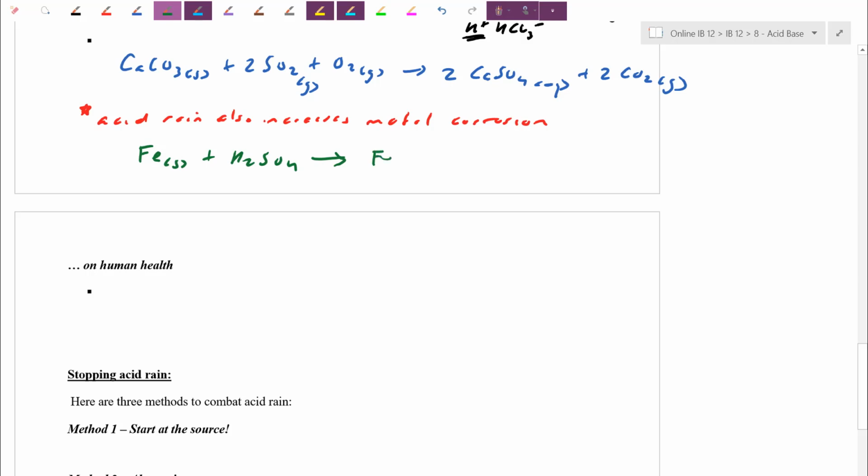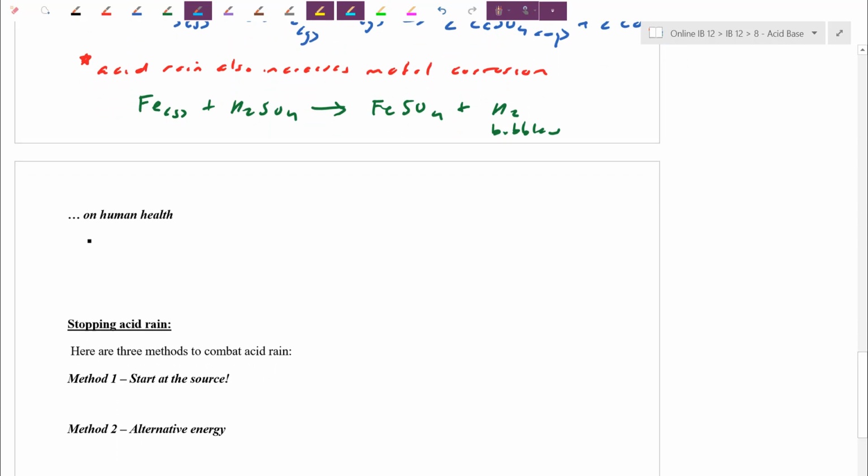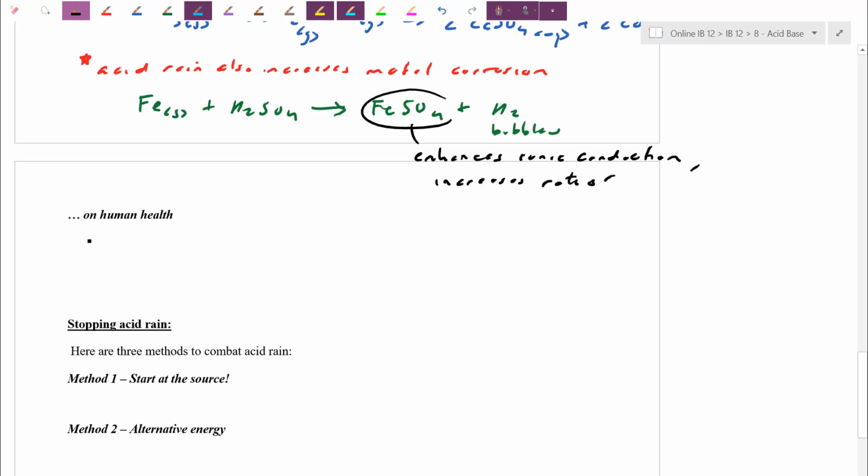We're going to end up getting iron in the oxidized form, and then we're going to end up getting bubbles of hydrogen here if I did this experimentally. And basically, as I start getting FeSO4, this one here is now an ionic compound. This one here enhances ionic conduction. We need to have charges, and we need them to be able to move around. In this case, because there's more charges, it actually increases the rate of what's referred to as a redox reaction, oxidation reduction reaction, one losing electrons, one gaining electrons. We're going to study this a lot more in the next chapter, and the example is rusting.